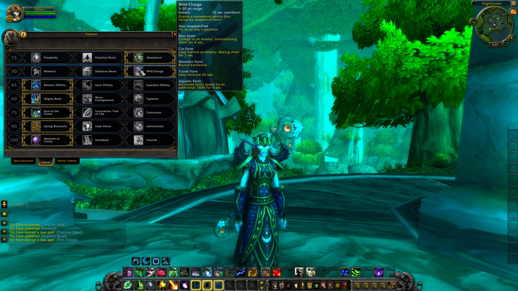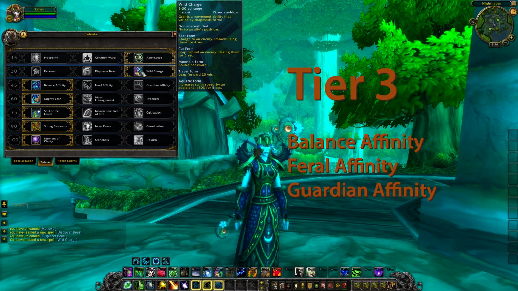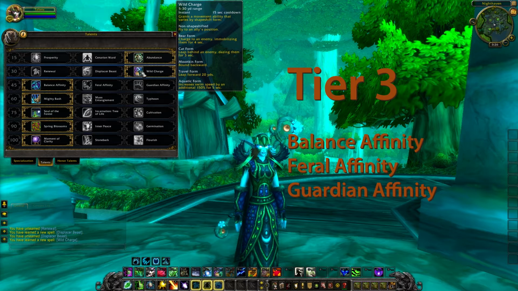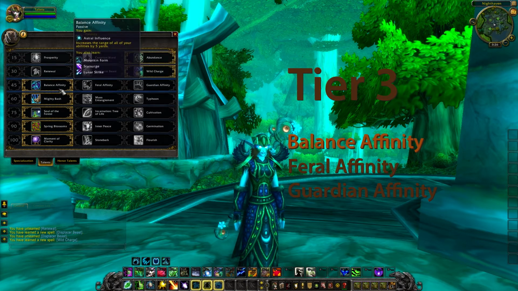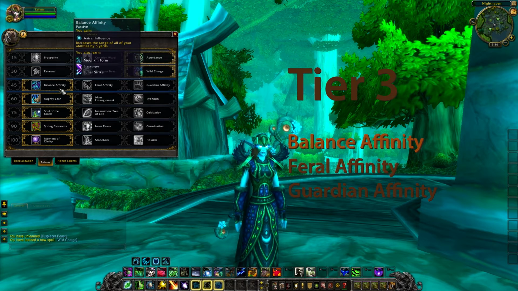The third tier at level 45 is my favorite, the Affinity tier. The choice here will grant you increased effectiveness while in the corresponding shapeshift form and can be used to vastly increase your utility in a fight. The talent you take here will be up to personal preference, or should be aligned with what your group needs. First is Balance Affinity. Taking this talent will increase the effective range of all of your abilities by 5 yards and grant you Moonfire, Starsurge, and Lunar Strike, giving you the ability to switch to range DPS during times of low incoming damage.